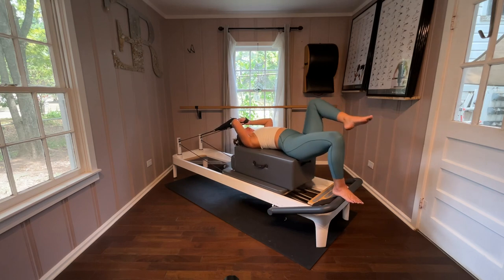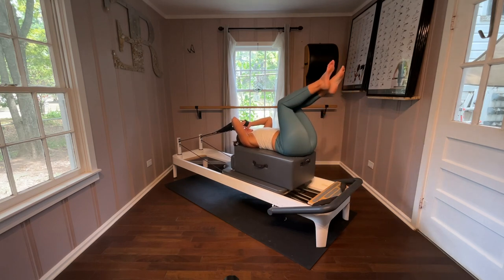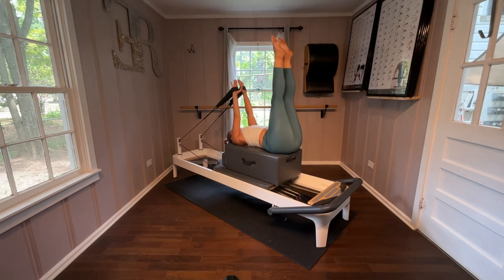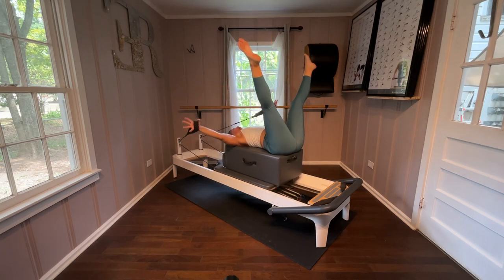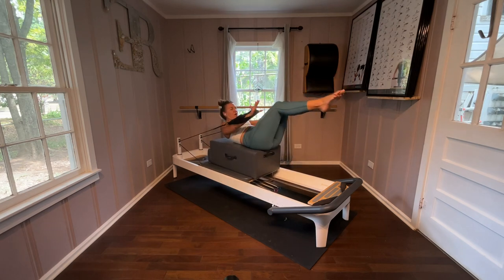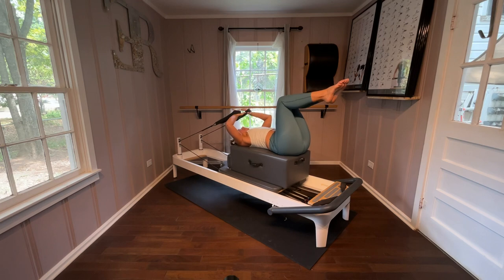One leg in tabletop, other leg in tabletop, or dead bug. You straighten the arms and legs to the ceiling. You open the arms and legs out to the side. You scoop around and down, reach over where the bar would be, and come up into a little crunch. Inhale, bend the elbows back and knees back into tabletop.